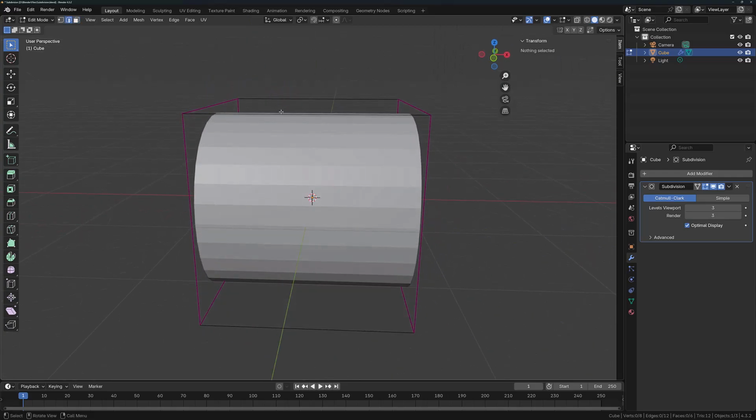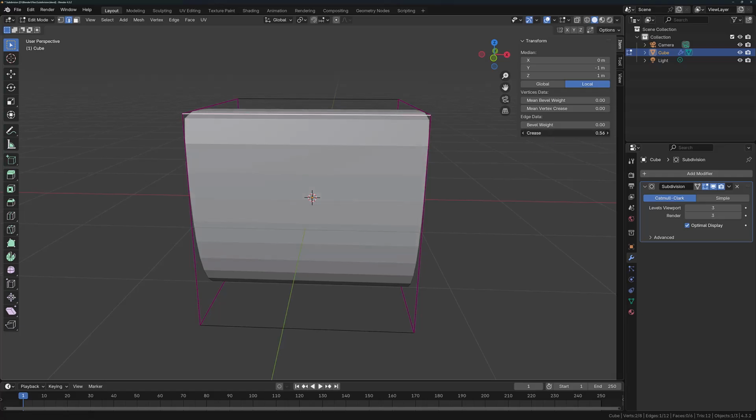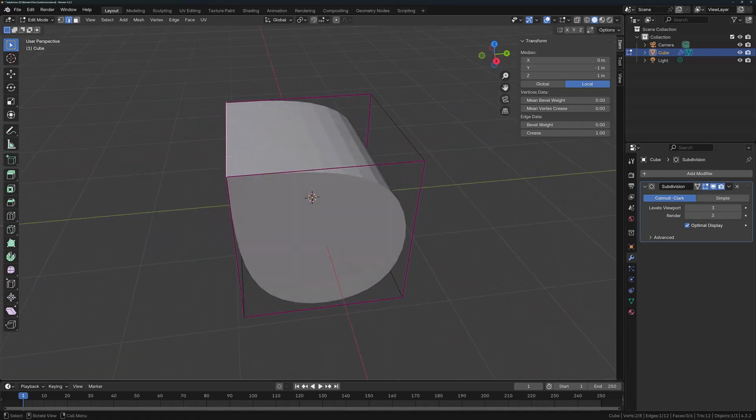But you don't have to select an entire face for this to work. You can just select a single edge, go to the side panel and increase the crease value, as it would then be called because it's a single edge rather than multiple edges. Click and drag, and you would be able to influence how the subdivision surface modifier affects that singular edge using a range of 0, which is full influence of subdivision surface, to a value of 1, which is no influence of subdivision surface on that edge.